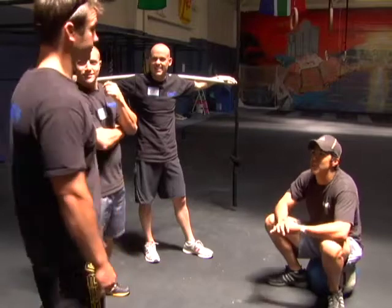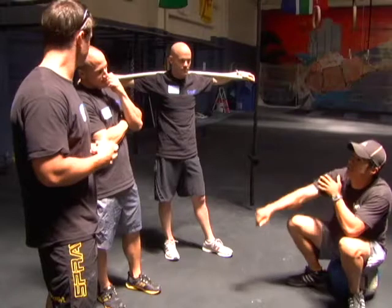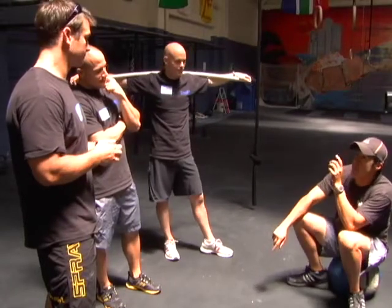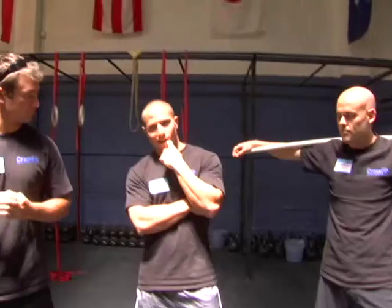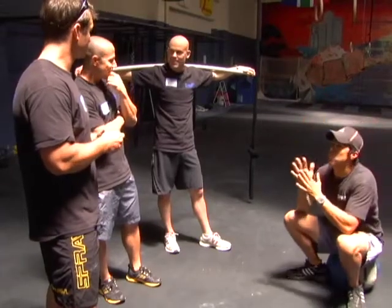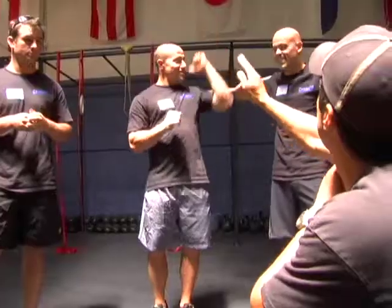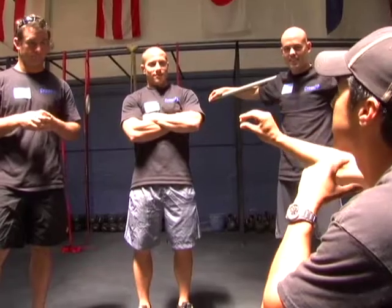What do you guys think? What do you think for a time? I don't know, but I'm fresh. You have one of the loftier tasks here because you're still keeping the pull-ups the same. Minute and a half? You should be able to do it under a minute and a half because you're doing this dowel motion. And really, to be honest, I think his time will be indicative of how fast this workout can truly compress.